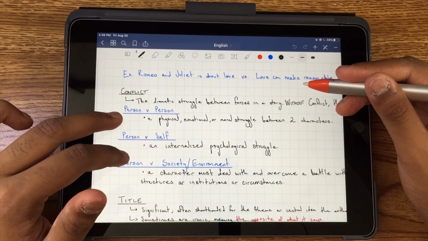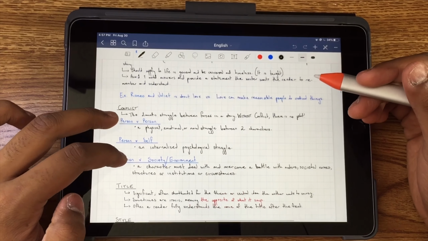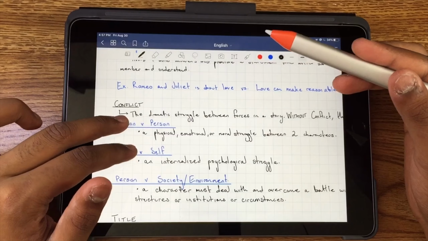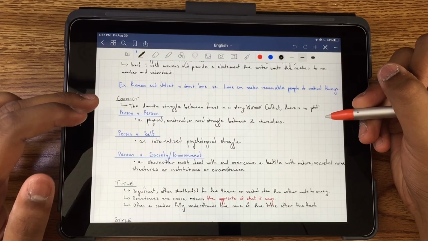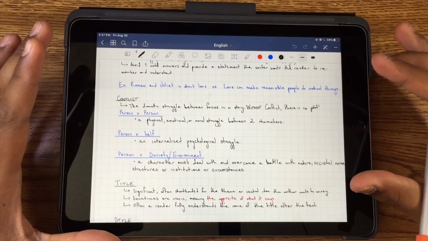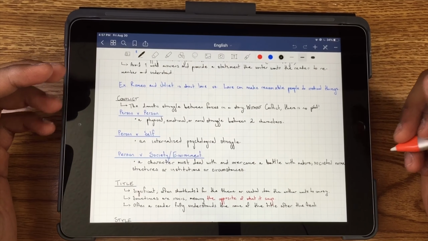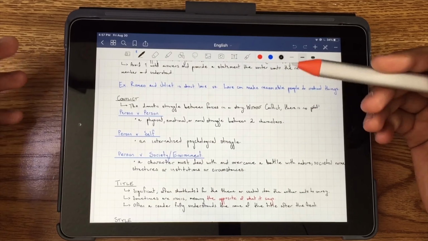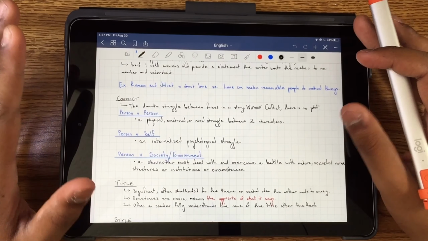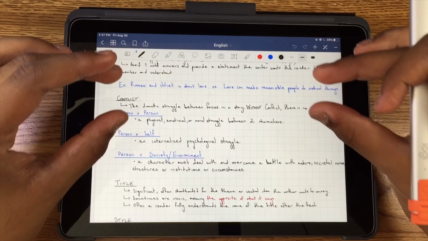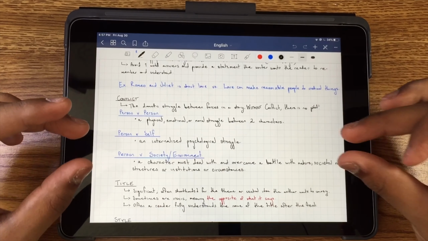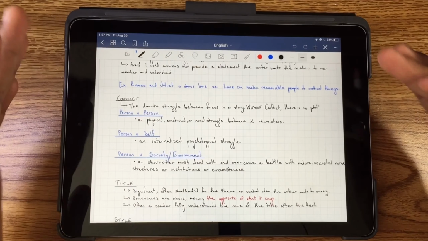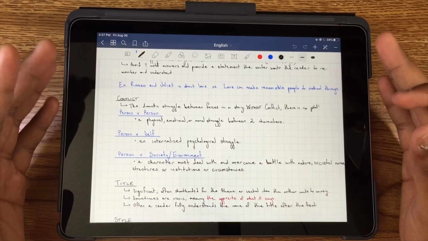Now here specifically when we were talking about the components of a conflict, you can see I stick to the same thing, underline with the definition indented, but then underneath that I actually have this subsection of little titles and little explanations, because when it comes to conflict, there are different conflicts within conflict. So it's not just conflict definition. There's conflict, then there's person versus person, person versus self, person versus society or the environment. All those things need their own little definitions.